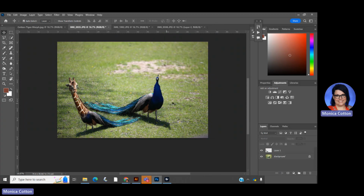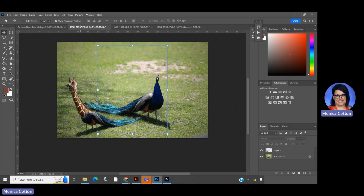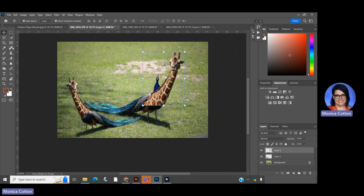So you could essentially just copy and paste the giraffe's head into this picture, but then I couldn't have erased the peacock's head because I would have erased the background. So if you were to do something like that, I copy to create this little creature and paste the giraffe's head here. You could do that. I would just have to go in then and clone stamp or use some of the blending tools to get rid of the peacock's head. So and hit enter. So you can do it both ways.